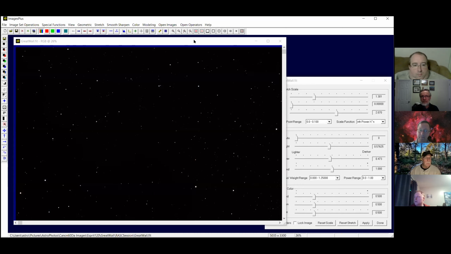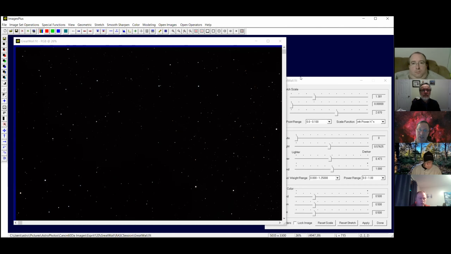So what I'm going to walk people through tonight is I'm going to touch on a couple of tools in ImagesPlus, and then I'm going to share what I usually use as a processing workflow. I'll point out why I do it, what the advantages are, and what some of the disadvantages can be as well. I am assuming that everyone has downloaded the ImagesPlus package and has at least had a chance to open it and see it.